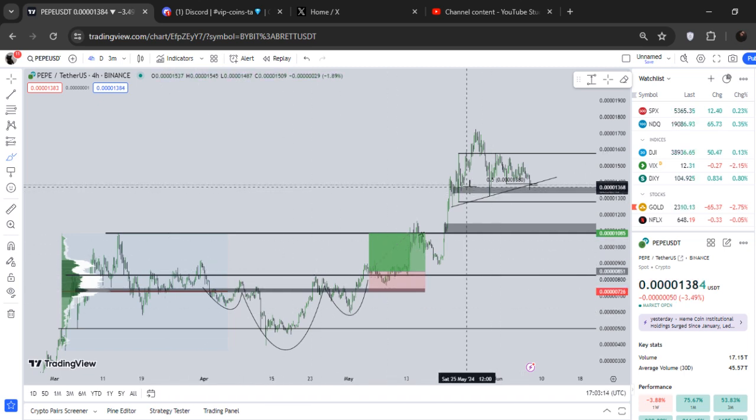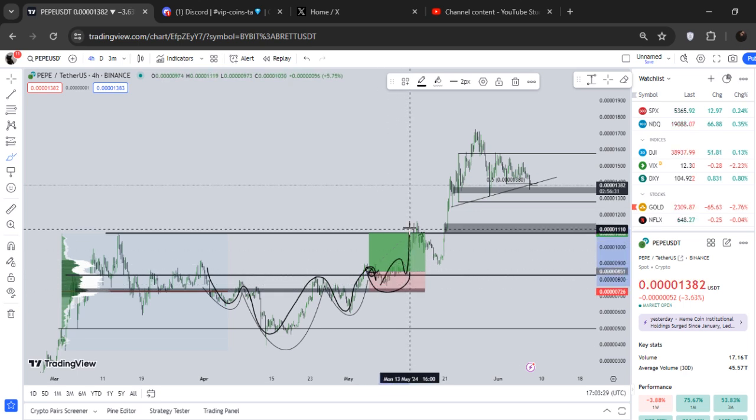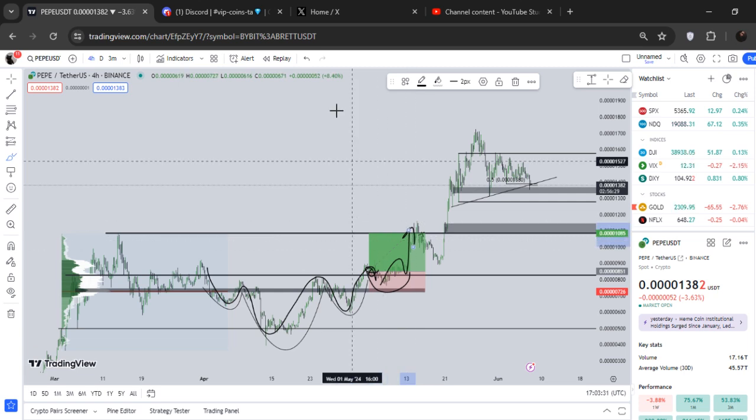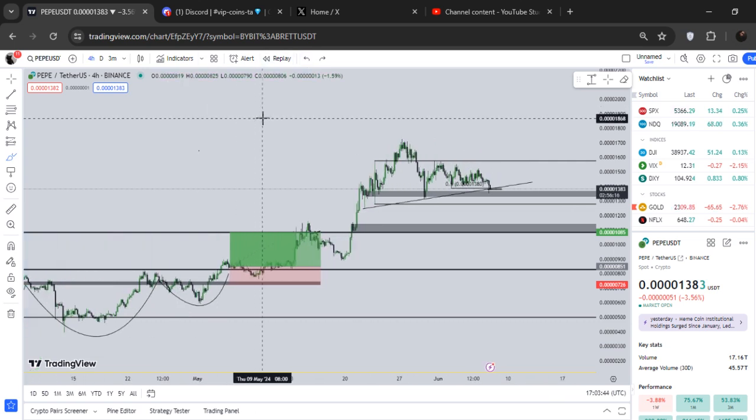At the time of recording this video, PEPE is trading around 1384. If you guys remember, this was a head and shoulder pattern right here, a beautiful head and shoulder pattern. It was called out right here. After this deviation, we retested it and then we printed a new high. This is almost a 30% trade. And then after this, we dipped this deviation, some sort of accumulation, and then we continued to the upside. Right now, let's get into a smaller time frame.